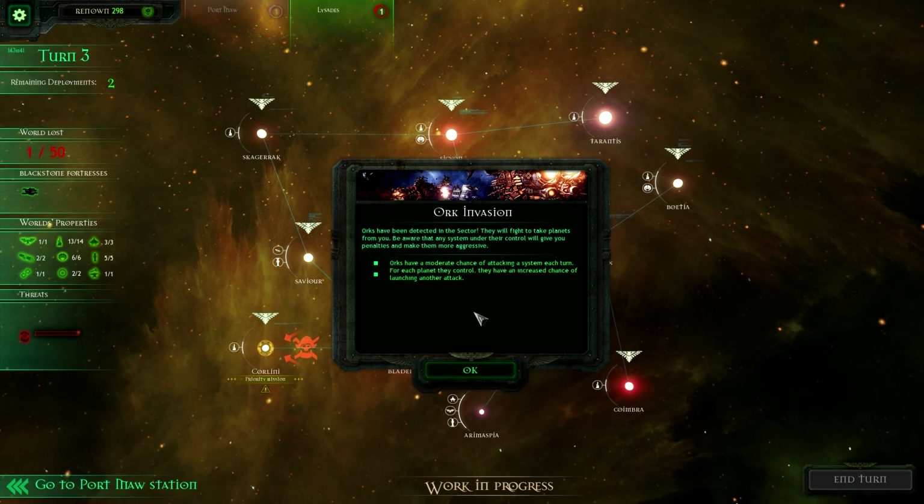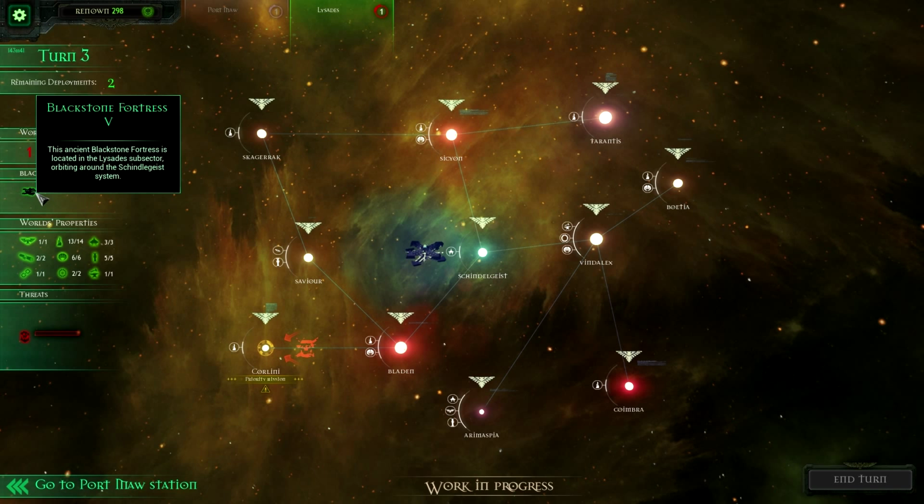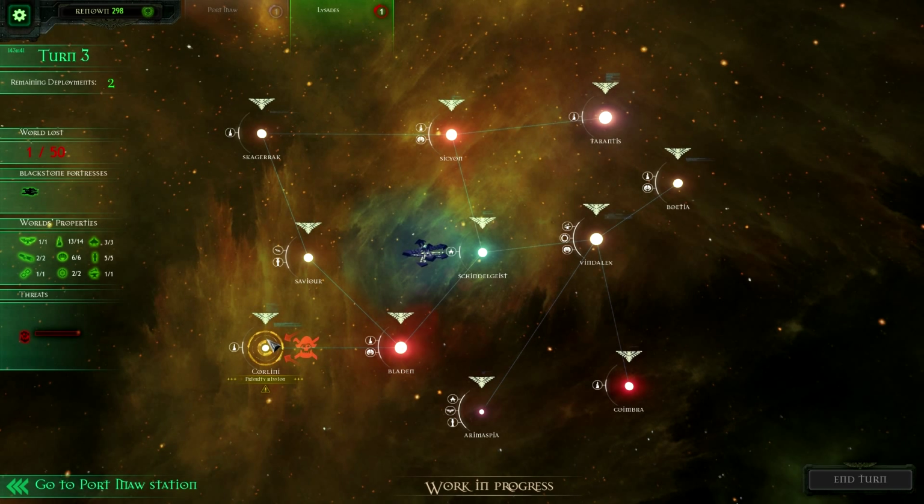Orcs have a moderate chance of attacking a system each turn. For every planet they control, they have an increased chance of launching another attack. Ah, the damn Greenskins! Lumbering brutes of endless brutality and violence! Alright. Good. Right, so I need to... Where do I need to go? Blackstone Fortress. Yep, that's definitely a Blackstone Fortress. Oh, God.